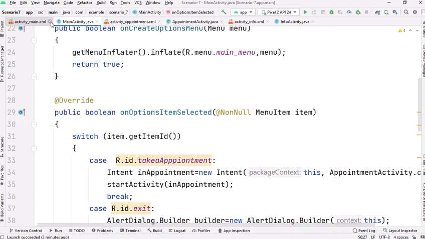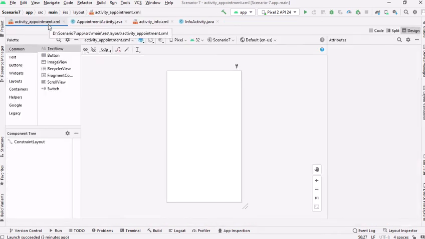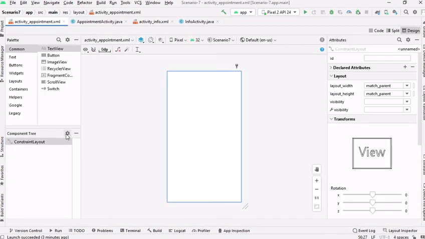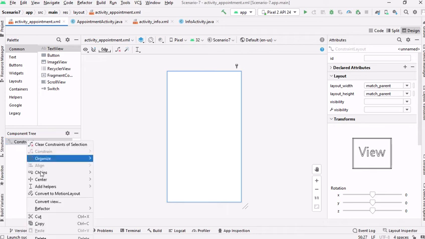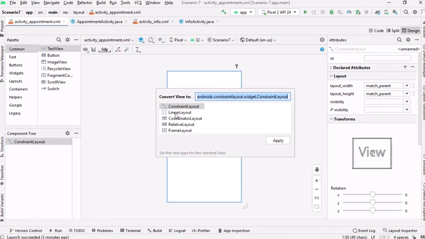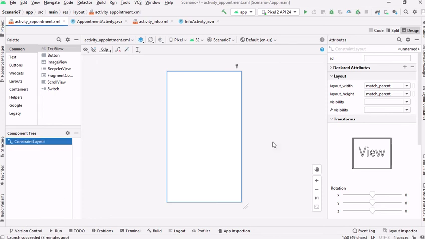So here coding related to the main and the main Java is finished, so I am going to close them. So here I am going to change the layout. How to change the layout? By default the layout is constraint layout, so we have to change it. So first click on this one. Now it turned to blue. When it is blue, right click, and then you will see convert view. Click on convert view, you will see one more dialog box. In the dialog box we have to select the linear layout and then click apply.